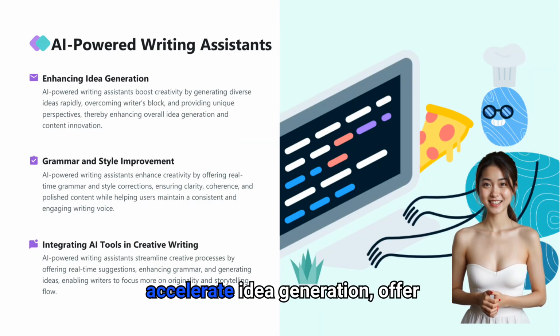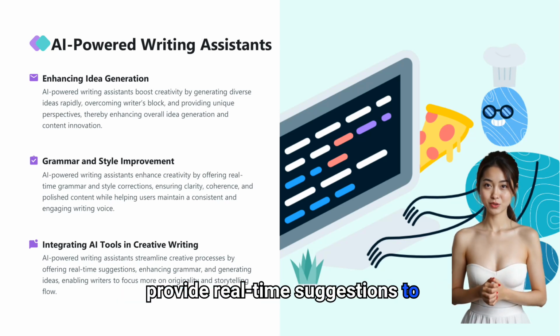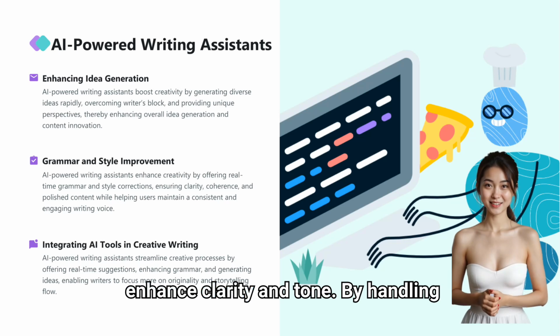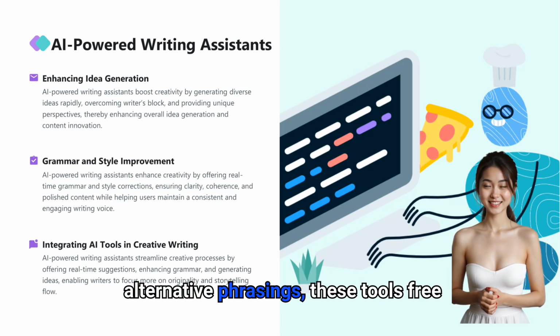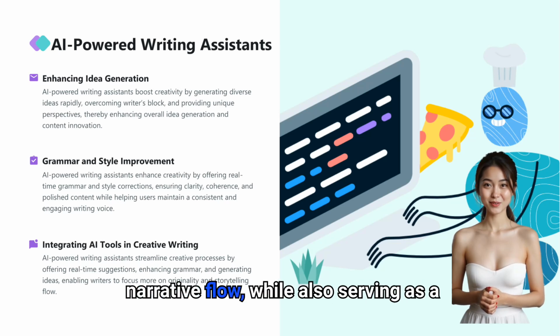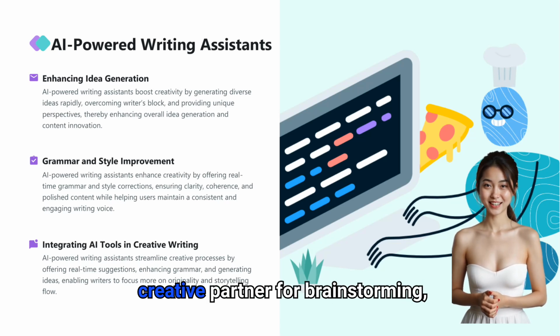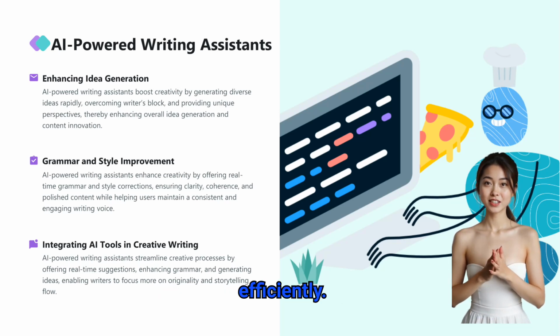AI-powered writing assistants accelerate idea generation, offer grammar and style improvements, and provide real-time suggestions to enhance clarity and tone. By handling repetitive editing tasks and proposing alternative phrasings, these tools free writers to focus on originality and narrative flow, while also serving as a creative partner for brainstorming, rewriting, and polishing content efficiently.